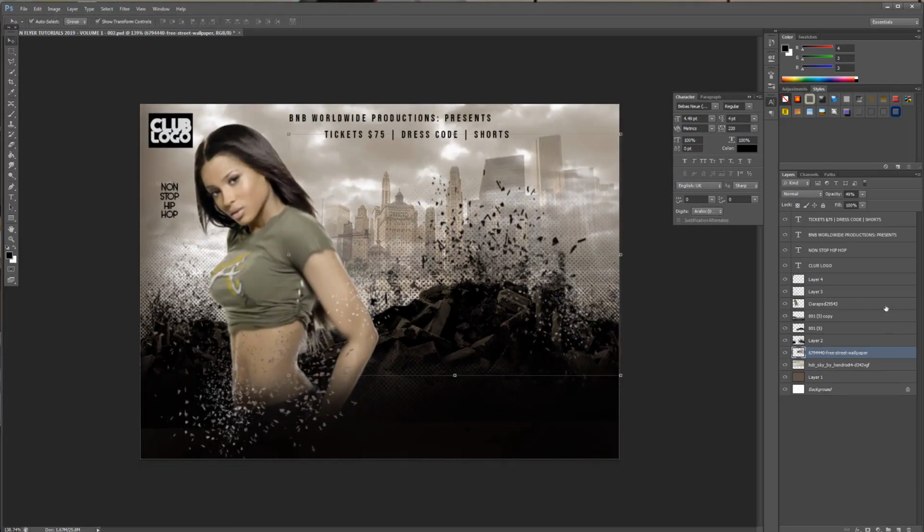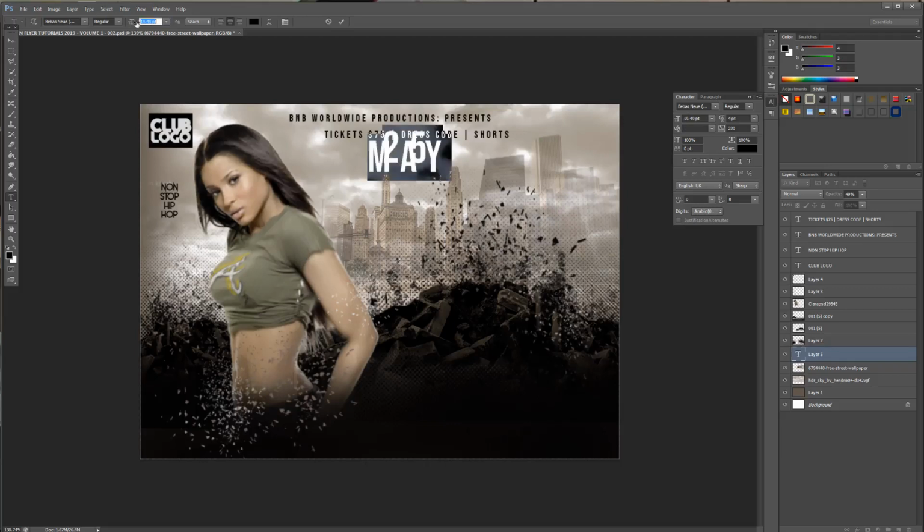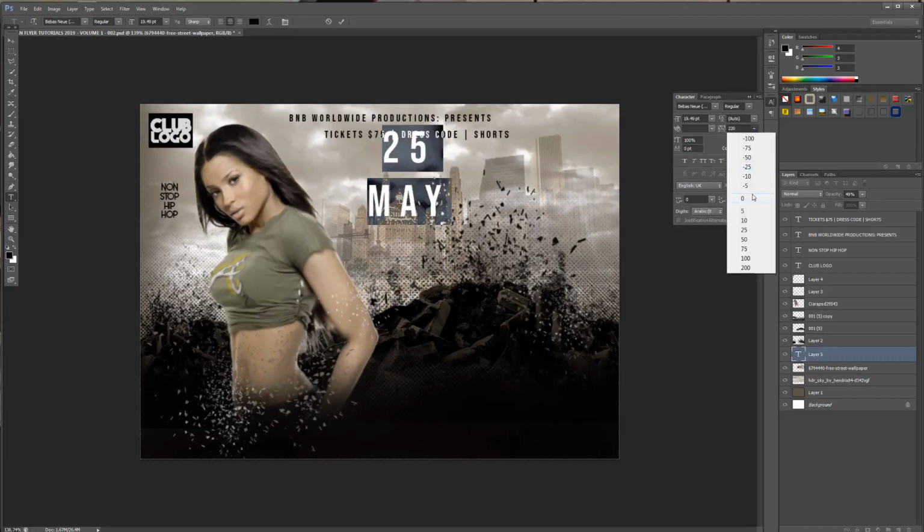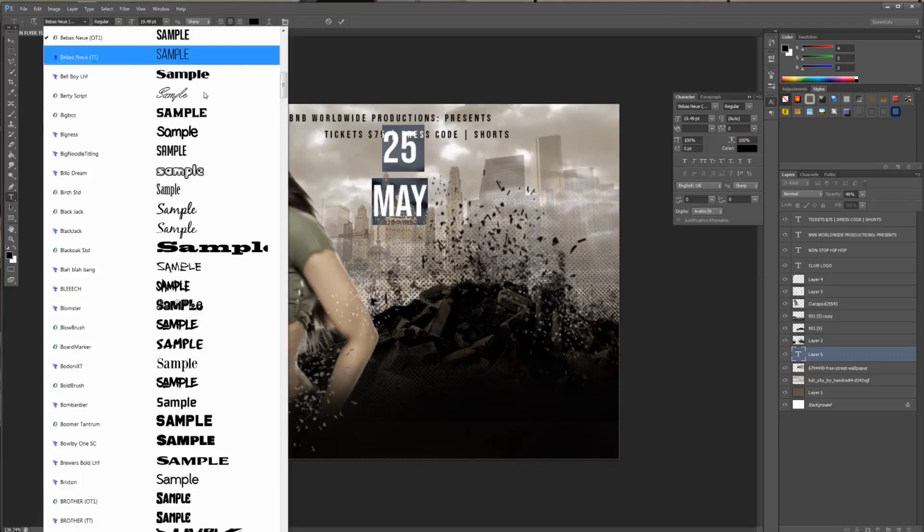All right. So far so good. Let's put a cool little theme font on there. So we'll say something like the 25th of May, but we'll use a theme font. So what's a theme font? A theme font is kind of like the overall theme look, the direction we'll go.